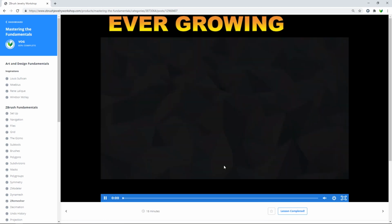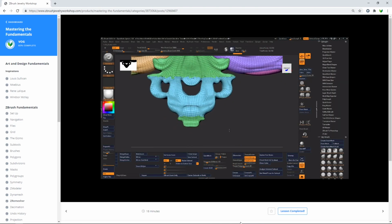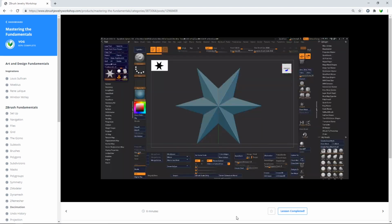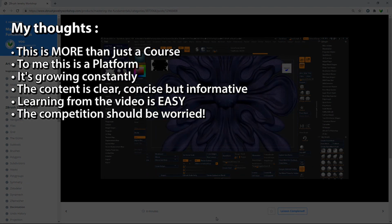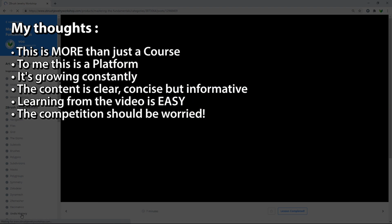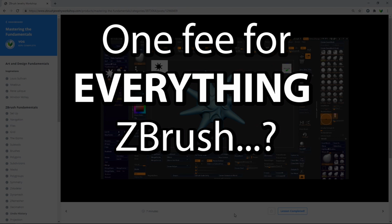This is an ever-growing entity, and I have a feeling that it will be a better online learning platform for ZBrush than any currently available. All those guys charging high prices for their 10 and 20 video courses will be slashing their prices, because what we have here is something that's hard to beat. One fee for an ever-expanding resource.